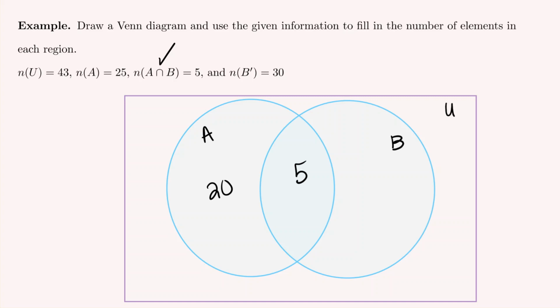Okay, so next up we'd like to talk about how many elements should be in B. However, I don't have information that just tells me the number of elements in B is this. What I have instead is the number of elements in B complement. Now I'm going to shade in pink what would be B complement. B complement is everything outside of B. So you trace B as a circle, and then you shade everything outside.